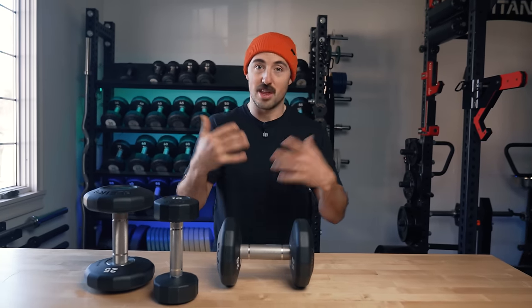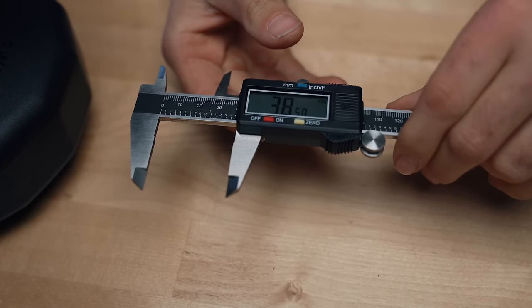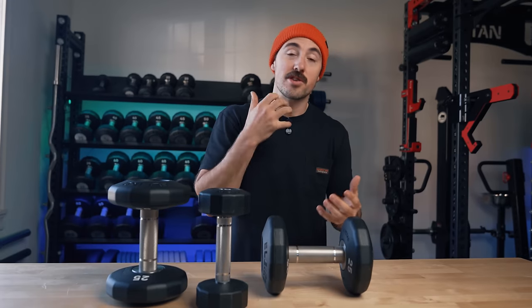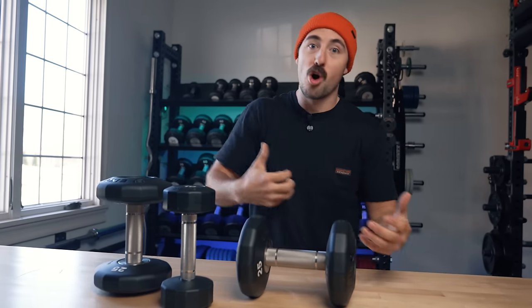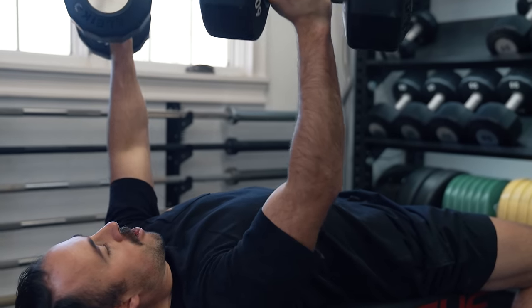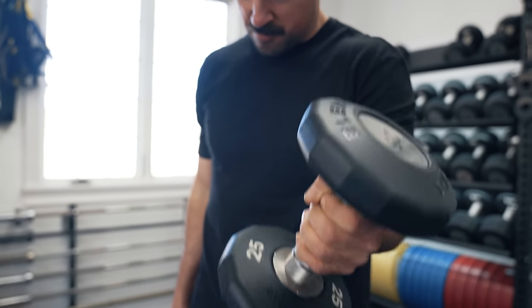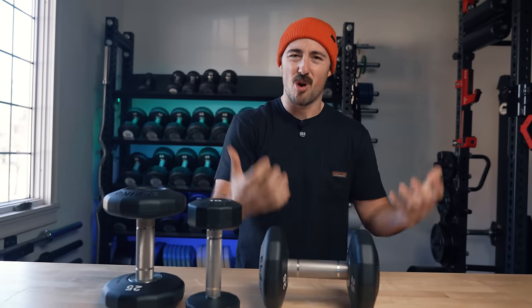The rotating handle is obviously the big marker. The other thing is the diameter of the handle — it's a 38 millimeter diameter. I have other dumbbells that are thicker; I actually have a Watson set with a 50 millimeter handle, which is freaking fat — so fat it feels uncomfortable to use at heavier weights. As a mortal man, I can't row 50 millimeter handles at a hundred pound dumbbells, it's just too thick to hold onto. The 38mm is a good medium. It feels more comfortable in hand for presses and all those movements, but it's not overly large so that when you're doing rows it's hard to grip. It does increase the pump on the forearms without making it egregiously hard to use.